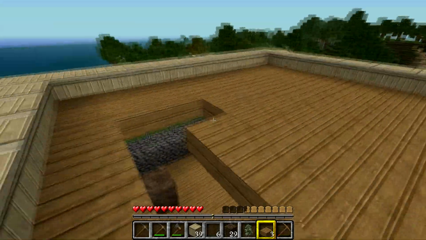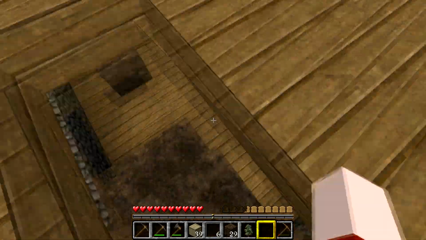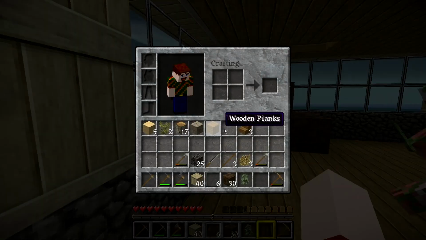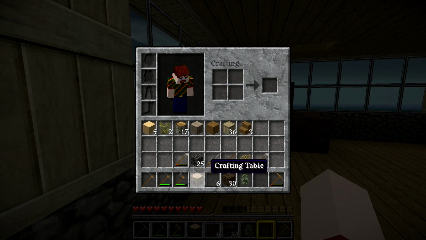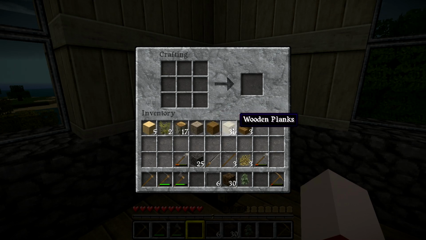I think a sheep has just walked into that house. Nice. He's a pre-bed. Come here, sheep. I got the shears. He's the housekeeper. We will call him Arnold. Arnold the sheep. Alright, just temporarily we'll put that there. I need a few more slabs. Perfect.